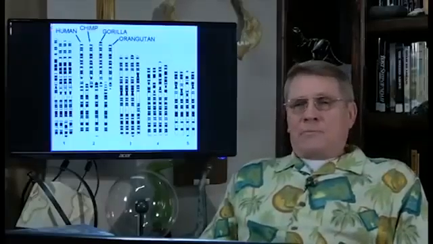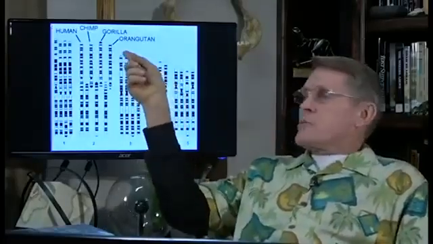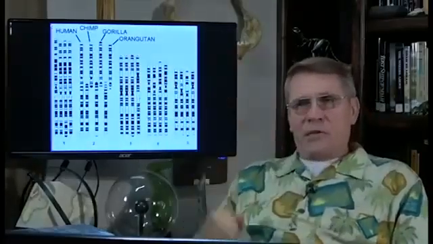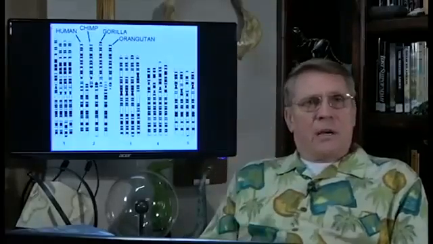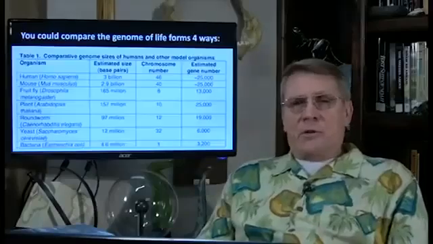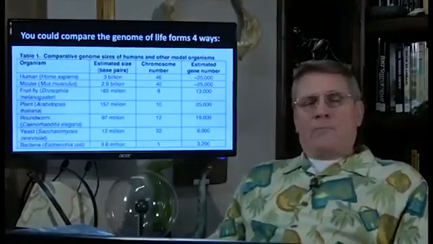Okay, so they compare the sequence of these letters. Humans, chimps, gorillas, and orangutans, they've looked at the sequence. Look at the order. Is it C, T, C, C, C, G, A? Compared to what's in the other creature. Okay, now there are 4 different ways you can compare this. Robert Oppenheimer.